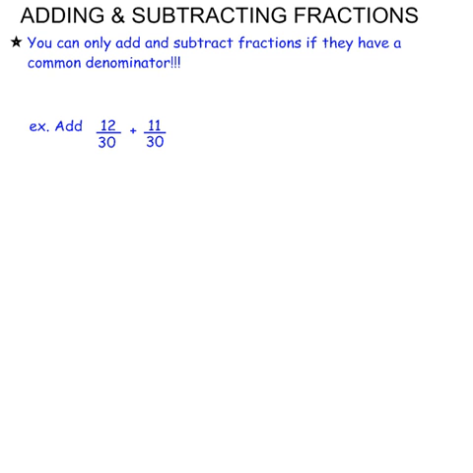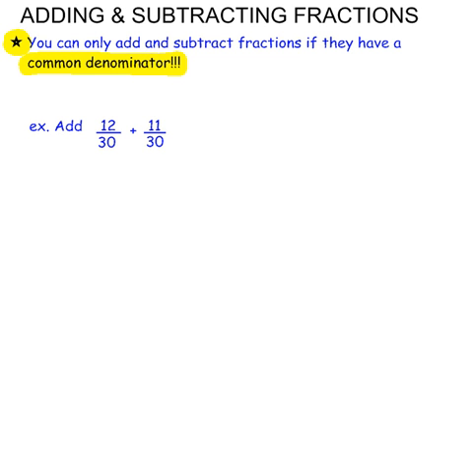All right, you guys, we are coming to an end of Skills Week, but one skill we definitely need to discuss is adding and subtracting fractions. First thing that I want you to make note of, you can only add and subtract fractions if they have a common denominator. That is it. That's the only way that you can add or subtract fractions, is if they have a common denominator.